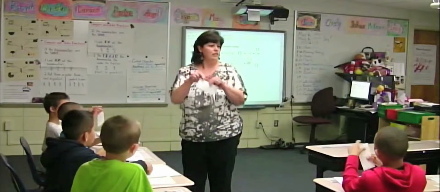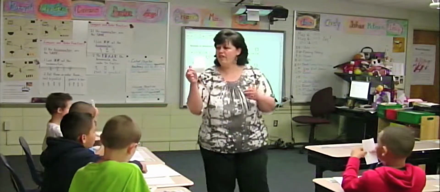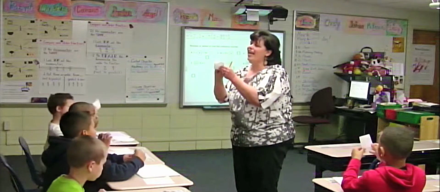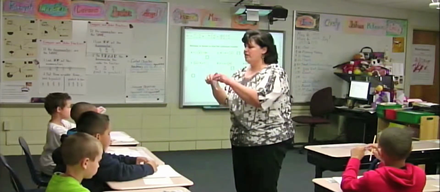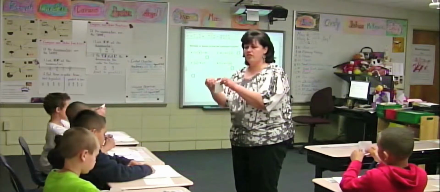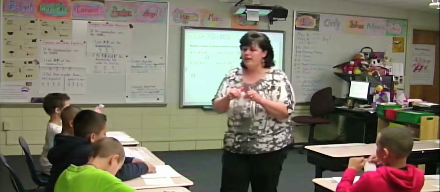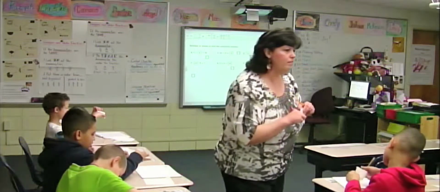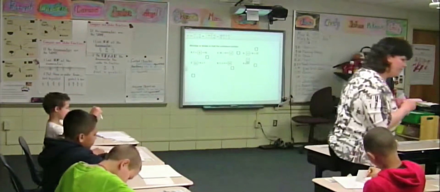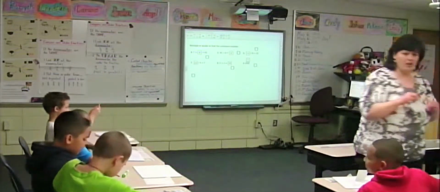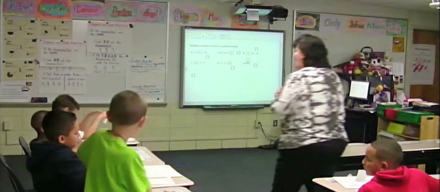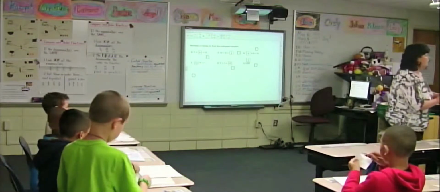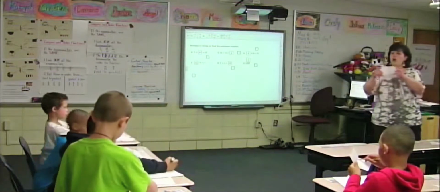And now that you have it folded in half, I want you to fold it in half again. Doesn't matter which way you fold it, just so you have half. It can be the long skinny way, it can be the across way. Okay. Open it back up. It's equal. Okay, open it up.